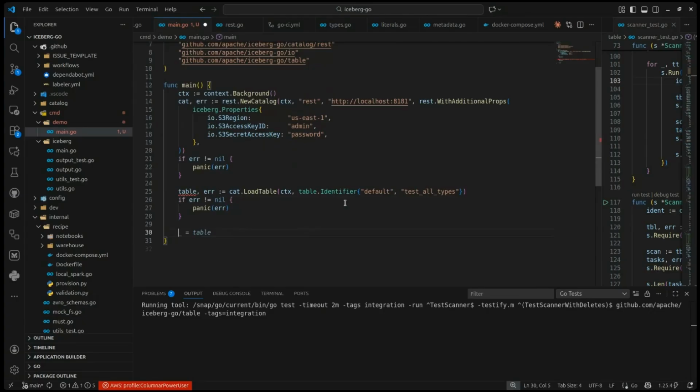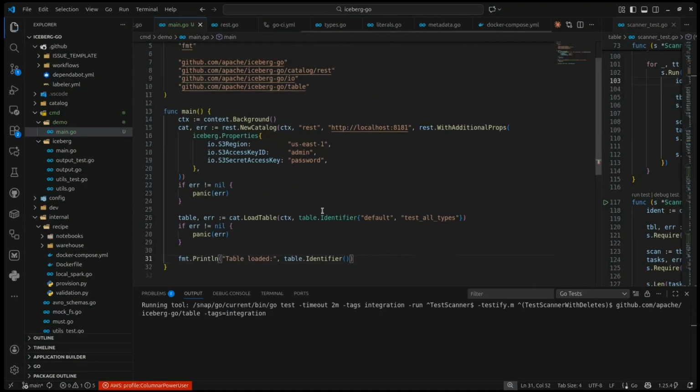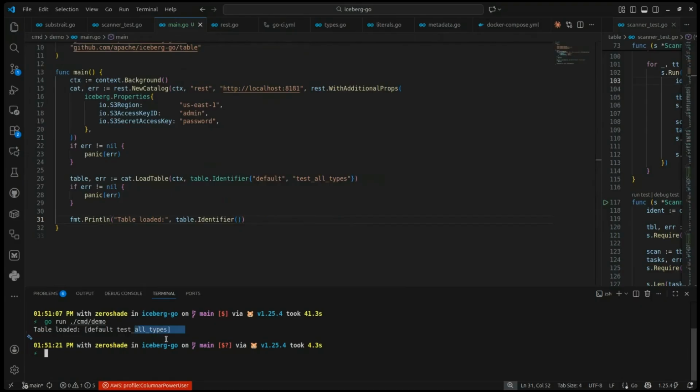So now, just to prove this all works, we will run our little main prog. So it's going to build it up. It's going to run it. And we can see it load the table.